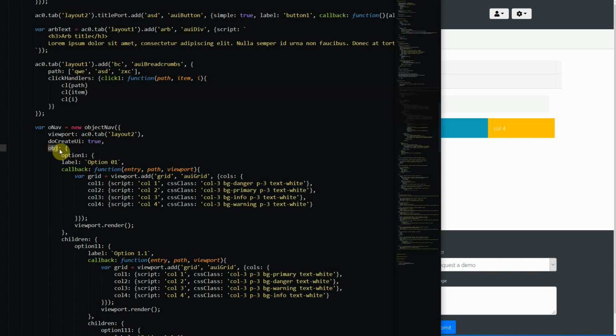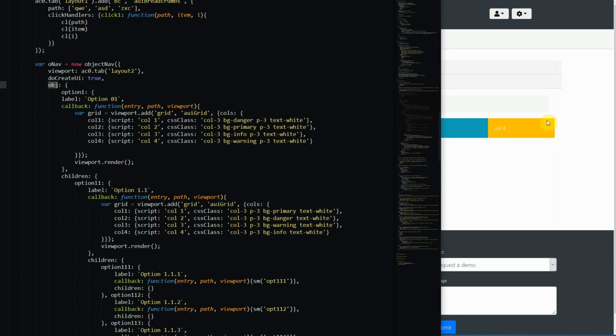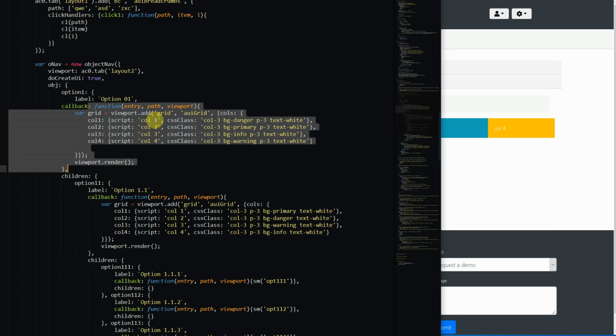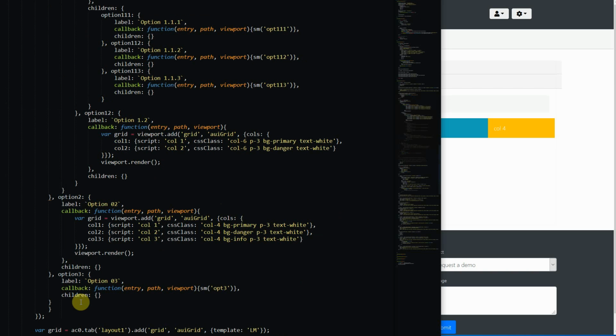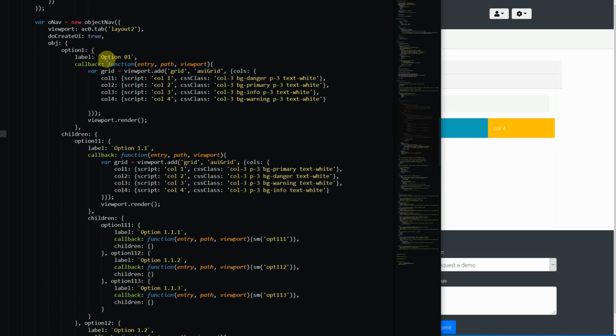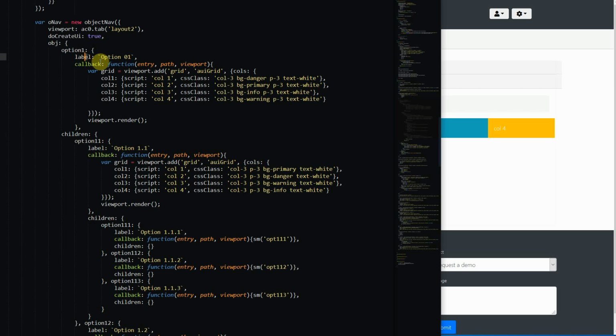And now we specify the object here. So this is a fairly large object, and you can see all the options that we've been navigating in here. So in this object, we can see option 1. And you can see we've got a label. So let's correct the indenting. And in fact, all of this needs to be indented. So you have to specify the label. This is obviously just providing the name, and you can put in icons and whatever you like. And then you specify a callback function here as well.